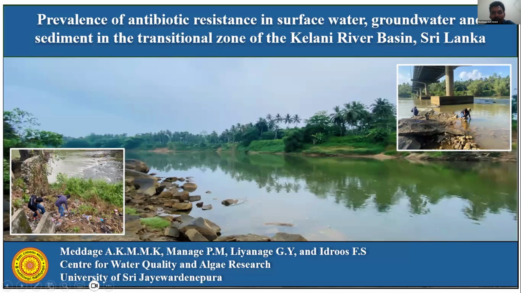Hello everyone, I am Anjana Kalu at the Center for Water Quality and Research, University of Sri Jayewardenepura in Sri Lanka. Today I am going to present part of my study. My research topic is the prevalence of antibiotic resistance in surface water, groundwater, and sediment in the transitional zone of the Kelani River Basin, Sri Lanka.